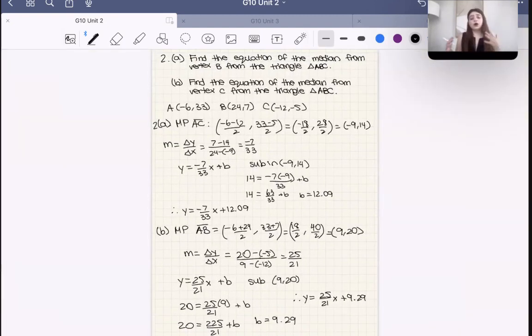Yeah, so long story short, all the steps are the same for all of these, right? It's just we find the midpoint, we find the slope, and then we find the equation, right? And if we think about it, this is all stuff we know how to do. We know how to find the midpoint, we know how to find a slope, and we know how to find the y-intercept given that we know the slope and a point, right? We already know all these things. We're just kind of putting them all together in order to find the median, which is something we haven't done before previously necessarily.